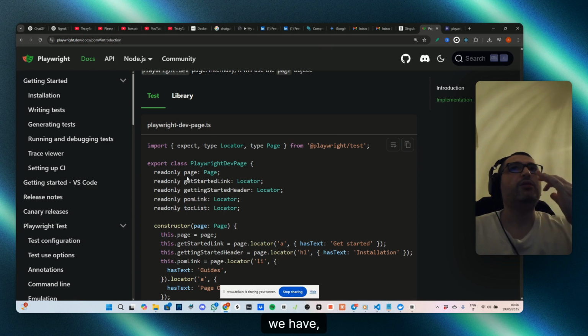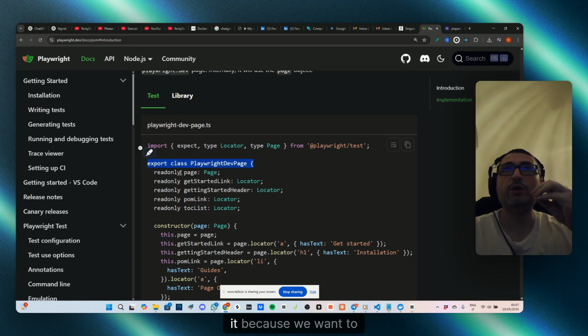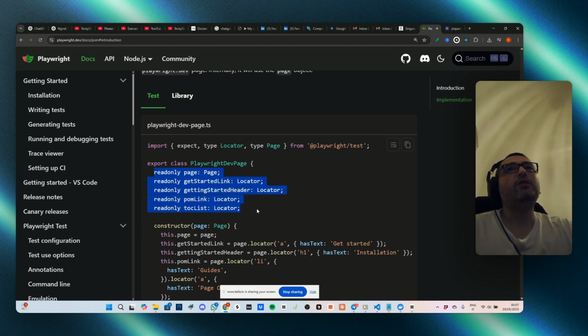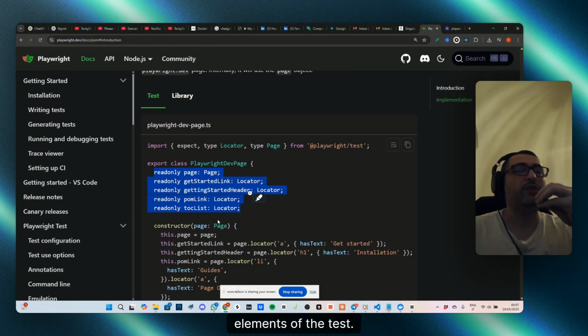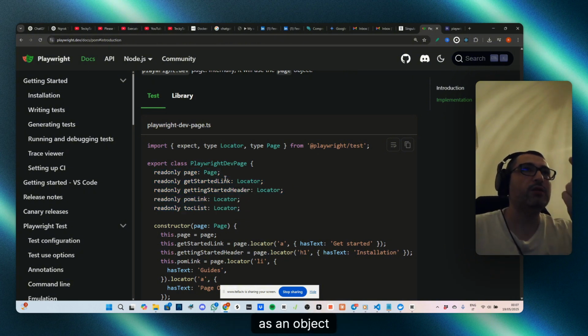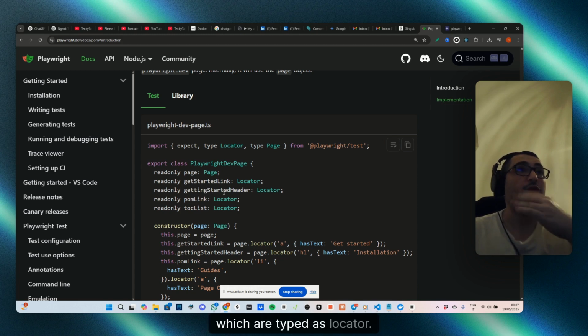Second, we create a class and, most of all, we export it. Why do we export it? Because we want to easily reuse it and import it from anywhere. We have the definition of the elements of the test. First of all, we have the page as an object. Then we have the locators, which are typed as Locator.